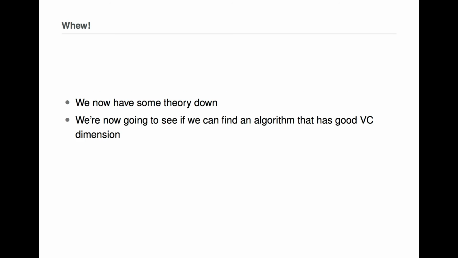I realize this has been a more math-intense lecture than we've had in the past. Now that we have this theory down, we're going to look for algorithms that have good VC dimension and have good generalization results, and that work well in practice. And so we'll be talking next about a class of algorithms developed by Vladimir Vapnik, the V in VC dimension, that works very well in practice, support vector machines, and is a mainstay of machine learning. We'll work through how they work and why the theory says that they should work.